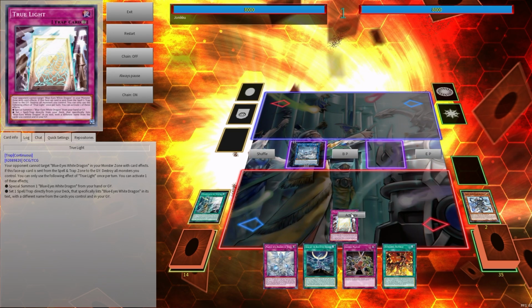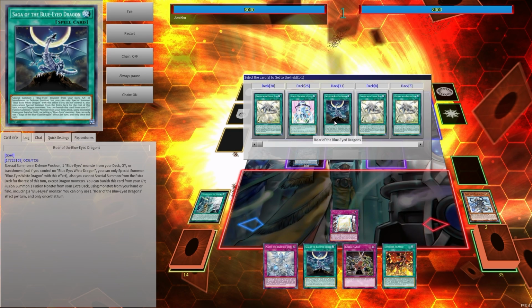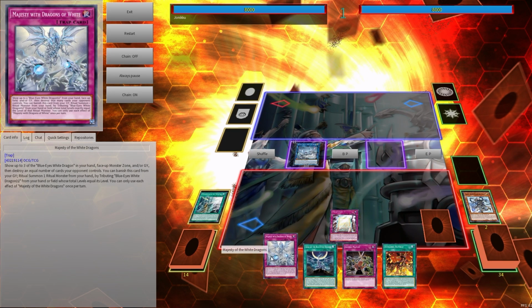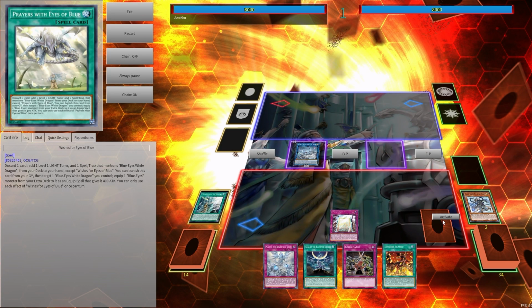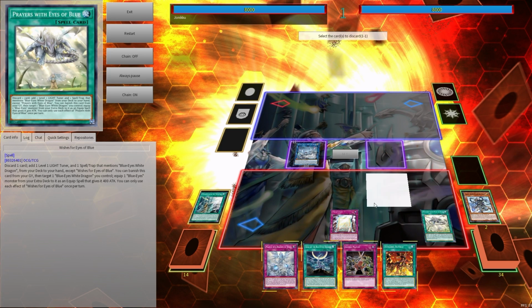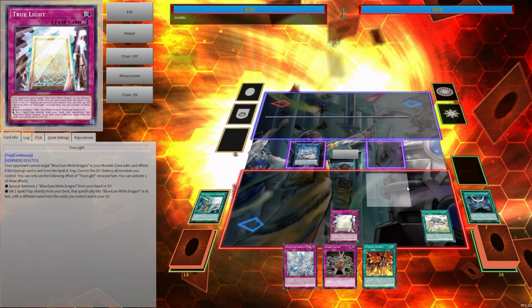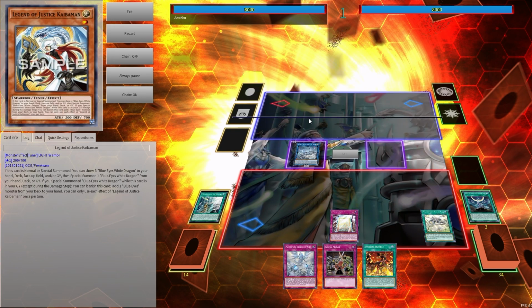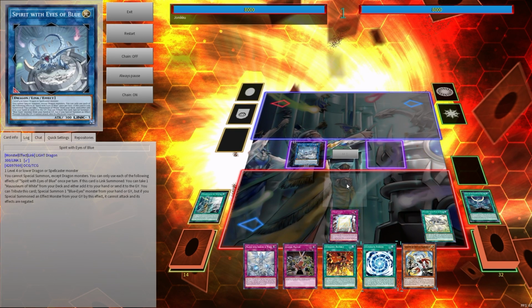Alright, so let's just pretend I don't have Raw, so I'll just discard it. If I didn't have Raw, I would have discarded maybe Majesty. So let's just get rid of Raw, because I want to make this harder and show you how you can still do this combo with just Sage. So Legend of Justice, Kaibaman, and Ultimate Fusion.